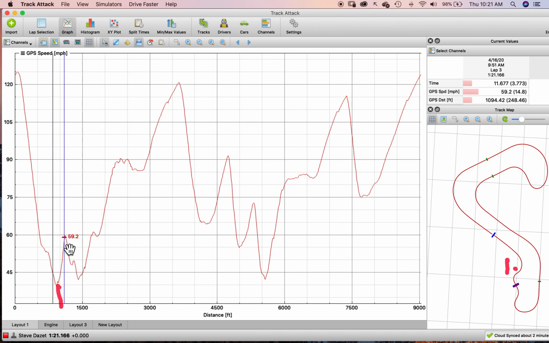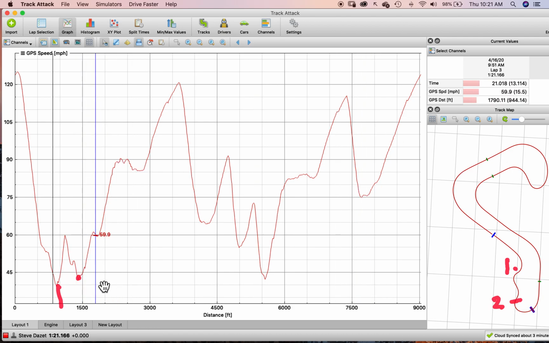We're up here, and then we're going to brake. And right here, I'm going to put number 2 right over here on the track map. All I'm doing is learning what this stuff is.